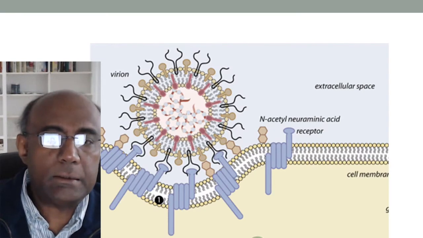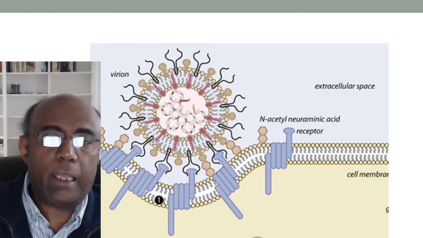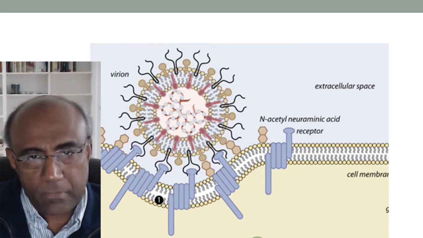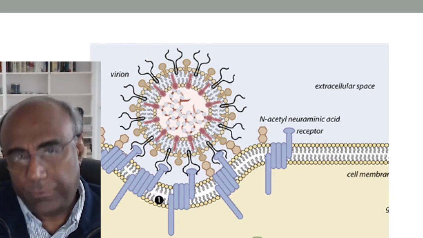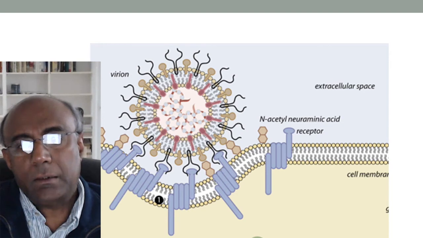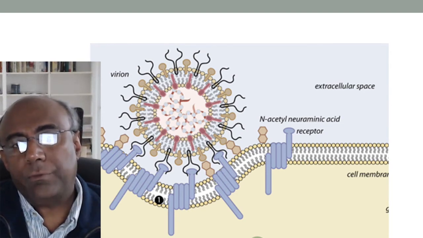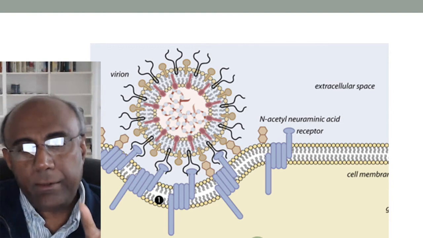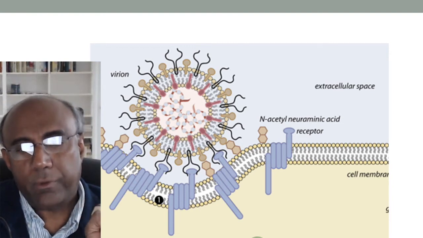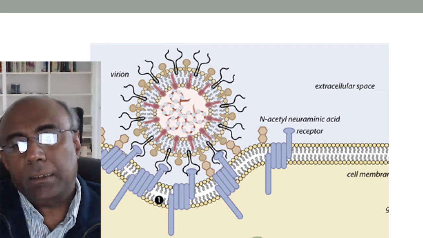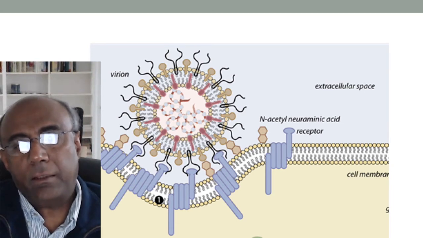Okay, so how does the virus invade the body? Okay, so here it is, the virus. So this is the coronavirus. This is a diagram of the coronavirus. You can see that, and you remember all those spikes on the surface? They are actually designed to grab the cells to invade them.